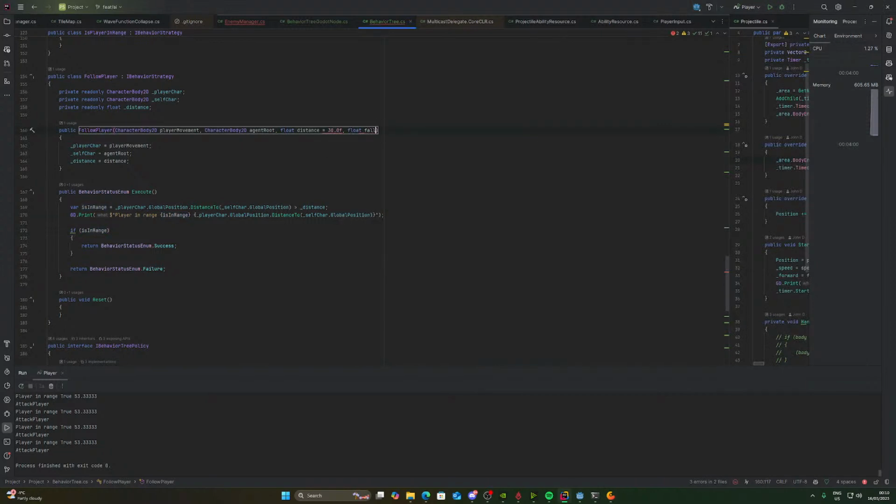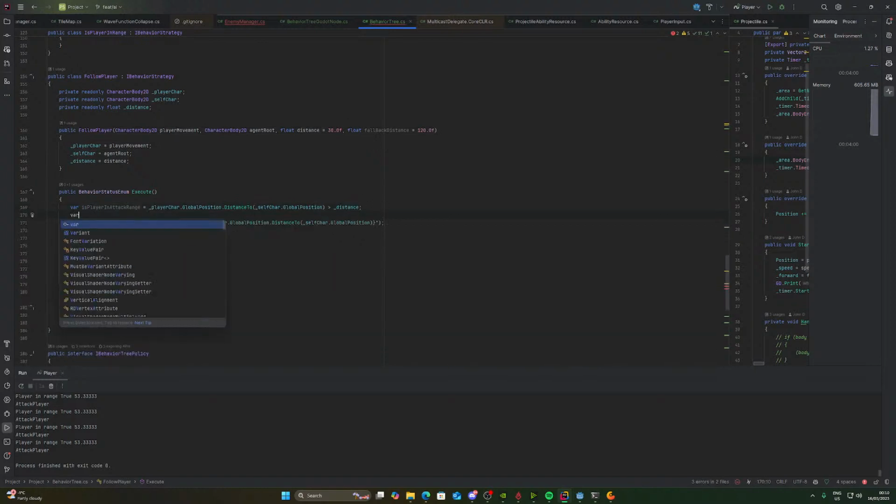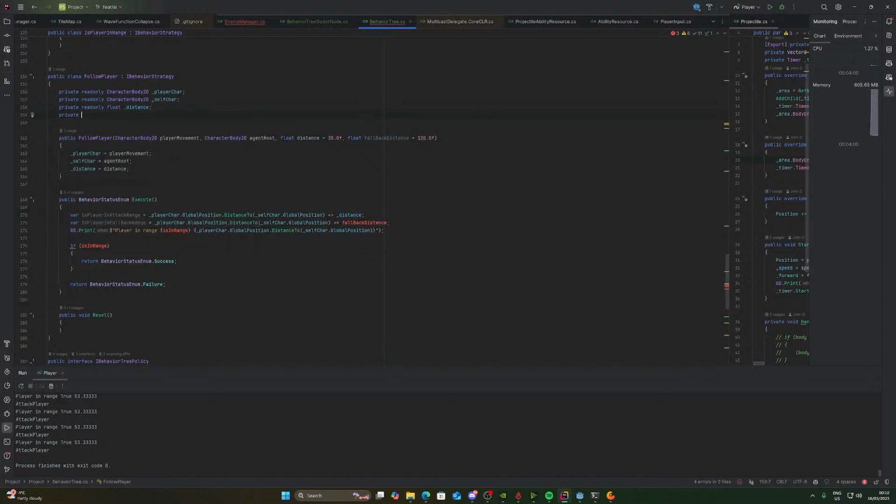But then also we want a fall back distance. So we'll call this like fall back distance of like, if the player falls back to say like 120 units, because that's like, you know, stretching out a bit, right? So what we're going to do, we're going to check is player in attack range. We'll do another one. Var is player in fallback range, right? That should actually be a greater than or equal. But that should be the inverse now because of what I'm doing. It's really stupid I didn't do that.